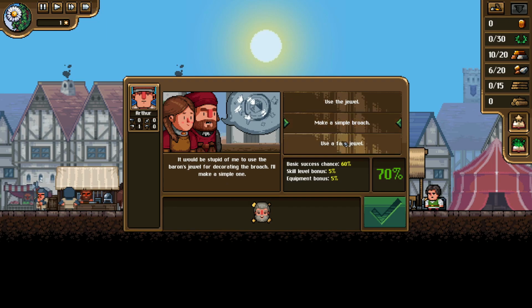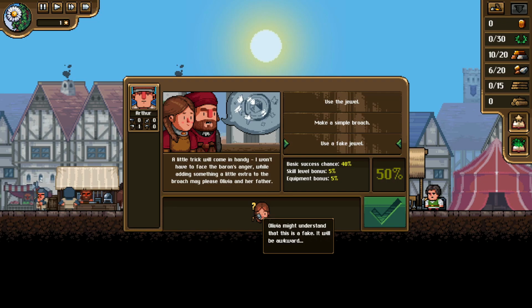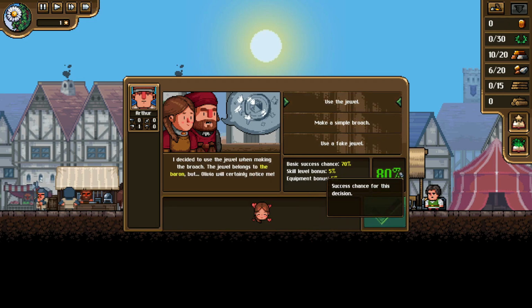And the game doesn't really tell you what's going to happen. I mean, it kind of tells you that it's going to please Olivia, it's going to please the father, working with the fake jewel. And Olivia might understand it's a fake, it's a bit awkward. So this has a low percentage chance of succeeding. It says high percent chance of succeeding, but if I use the jewel, there will be consequences. Just wait and see.